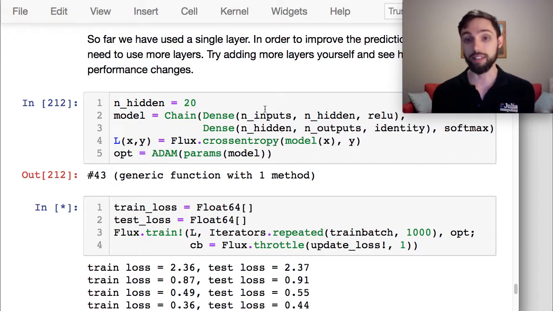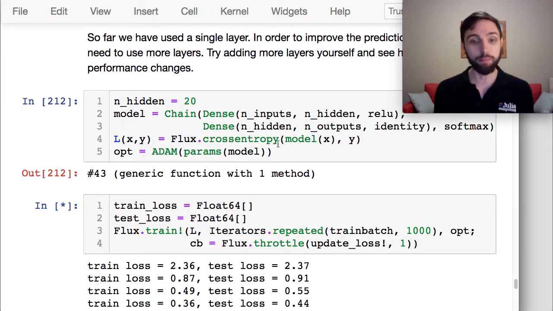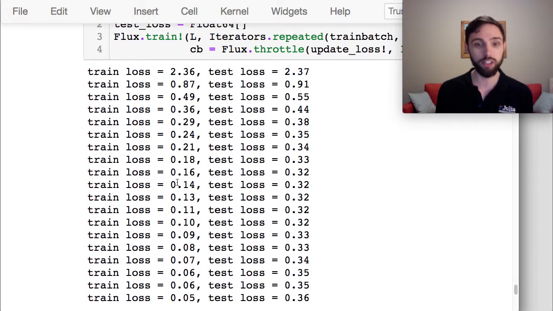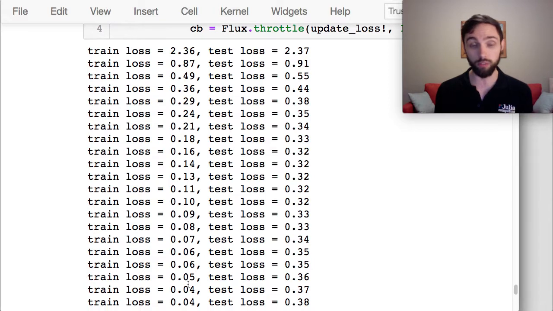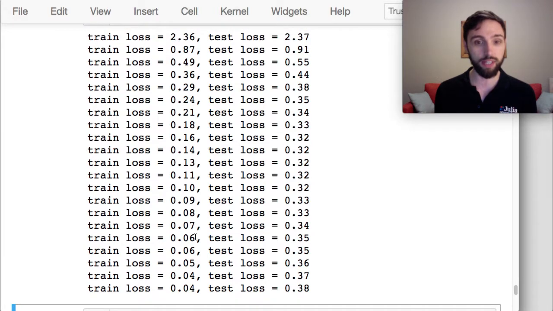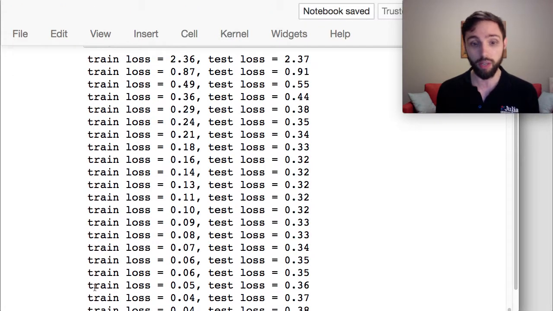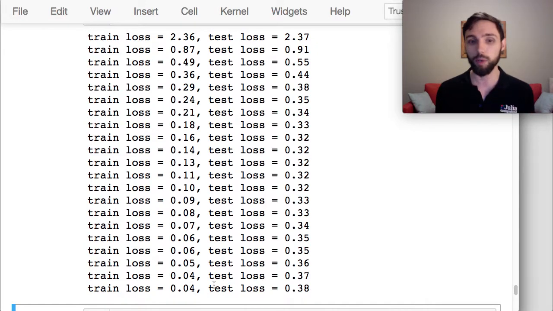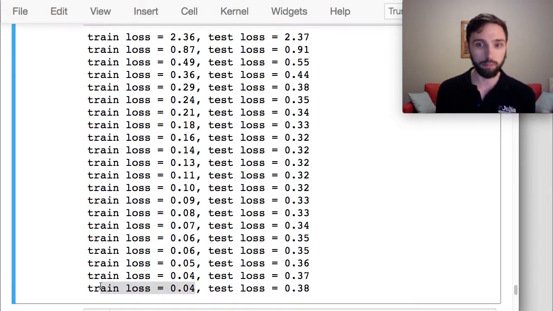By adding this extra layer, we're adding lots of extra parameters to our model. So hopefully our model will be able to model the data much better. And you can see here we're rapidly converging. Our training loss, wow, that's going way faster and way lower than what we had seen before. So this is really cool. You can see that we're getting down to a training loss of 0.04. I forget what our training loss ended up with earlier. I believe it was somewhere around 0.19 maybe, or 0.3 or so. Definitely not anywhere close to 0.04.